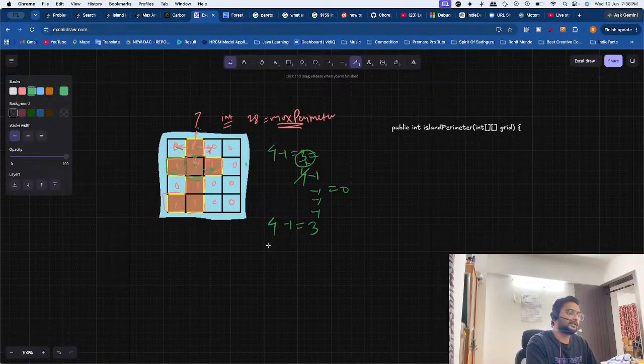We go right, same 4 minus 1 is 3, similar to the left. So 3, 3, 3, it's currently 9. Then we'll go here, top and bottom, so 4 minus 2 is 2. Then one more, there is left and top, so 2. And then the last, there is only 1 on the right, so 3. So 3, 3, 7, 3, 9, 10, 11, 12, 13, 14, 15, 16, so it is 16.